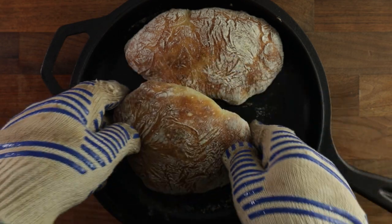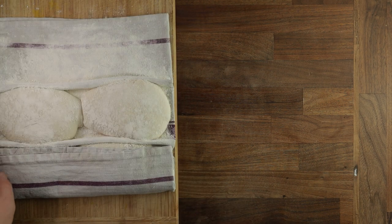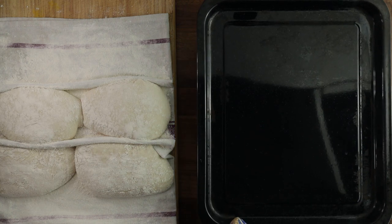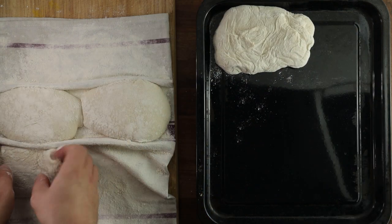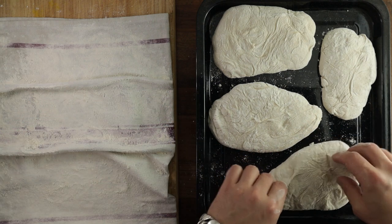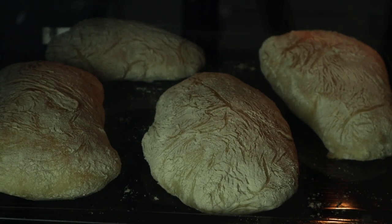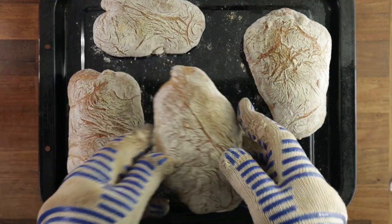While I was baking the first batch, I placed the other ciabattas in my fridge so they don't over-proof. The coldness of the fridge slows down the yeast activity. As you can see, they have puffed up even more than the previous ones, but that's fine — they're still not over-proofed. For the second batch, we'll just use our baking tray. Once again, make sure it's nice and hot — preheat it together with the oven — and place your ciabattas upside down as before. Because we are not covering them while baking, we'll bake them for a little bit shorter time, maybe 18 minutes or so. Once these are done, you want to let them cool down completely; otherwise, when you cut them you will tear them and they will get ruined in the process.